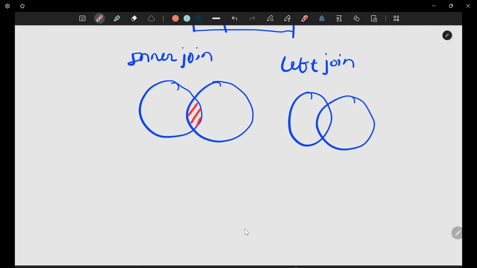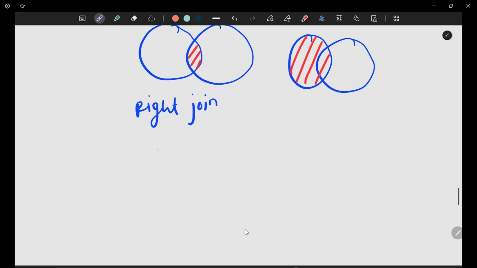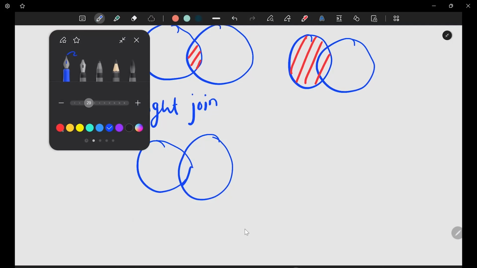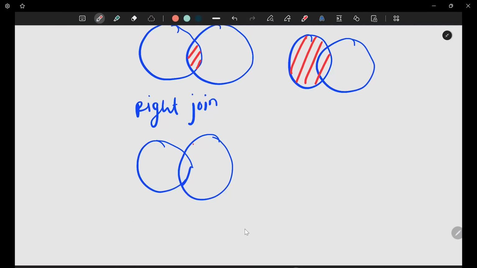Left join will give us this result. Okay. Then right join. Right join will give us this result. Okay.